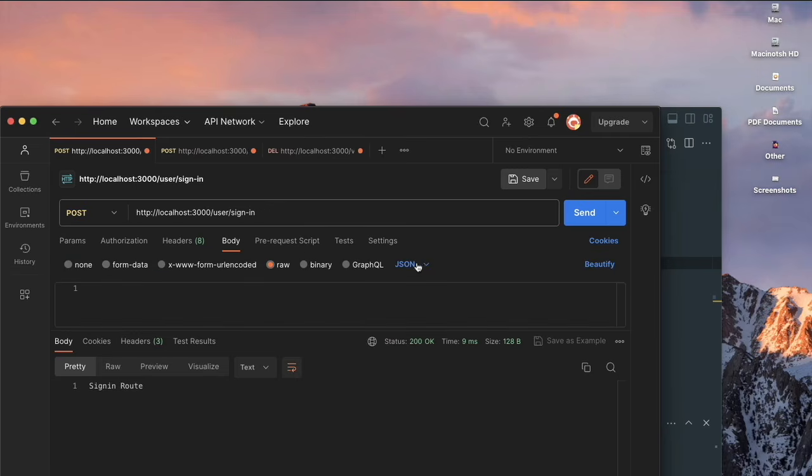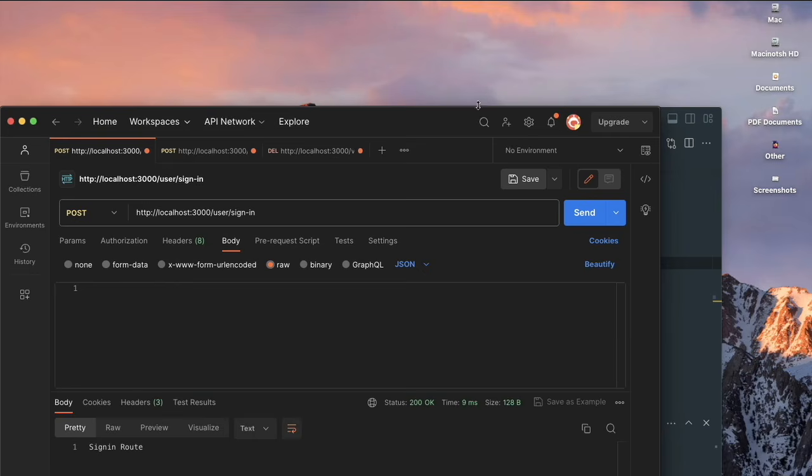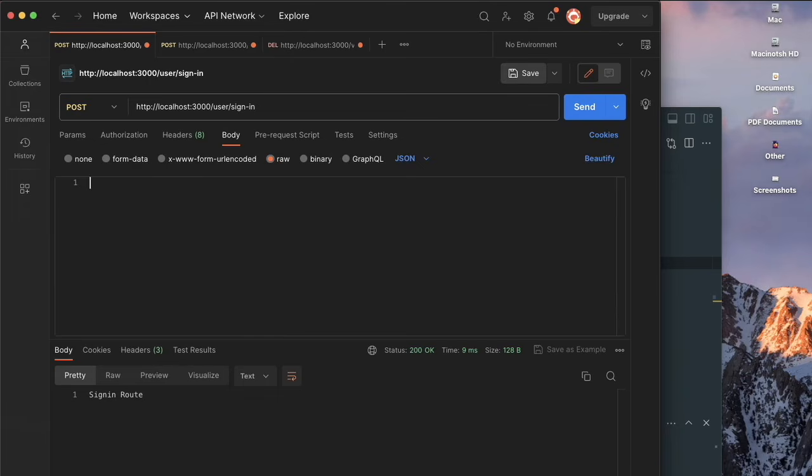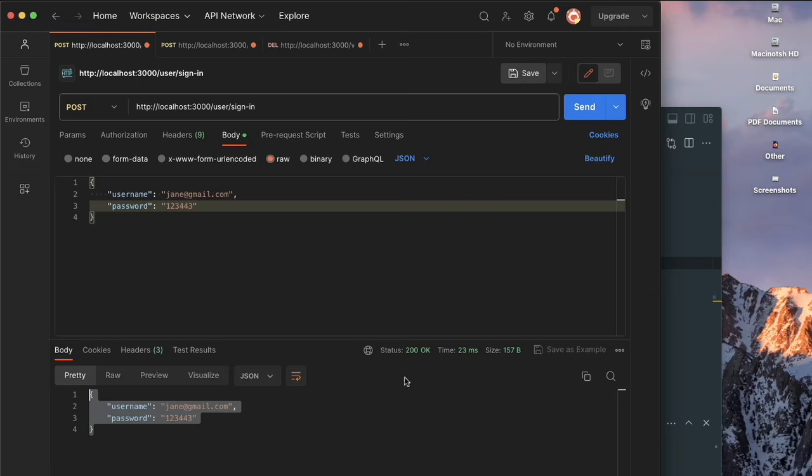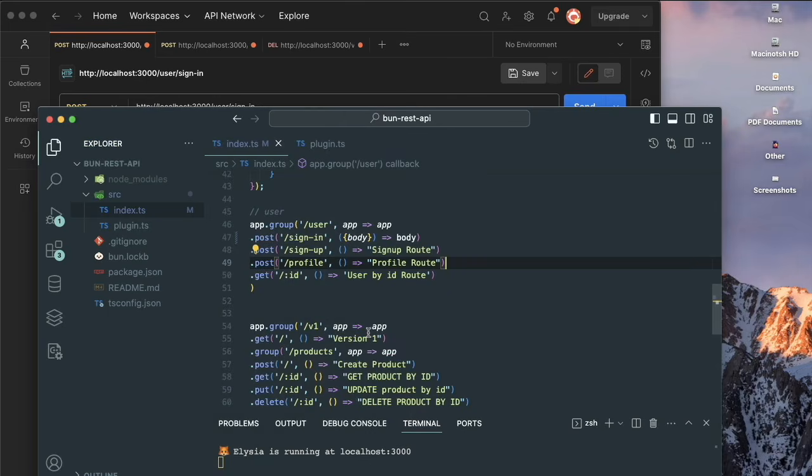To send the body, we need to select raw, select JSON, and provide the body here. I'm going to provide the username jane@gmail.com. Let's provide the password 12345. So I'm getting the username and the password back, but how can you add the validation?